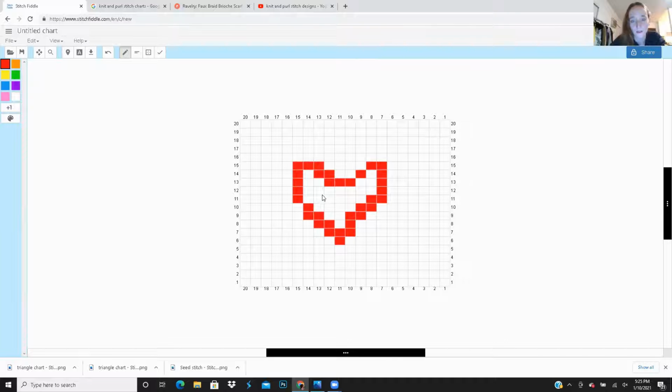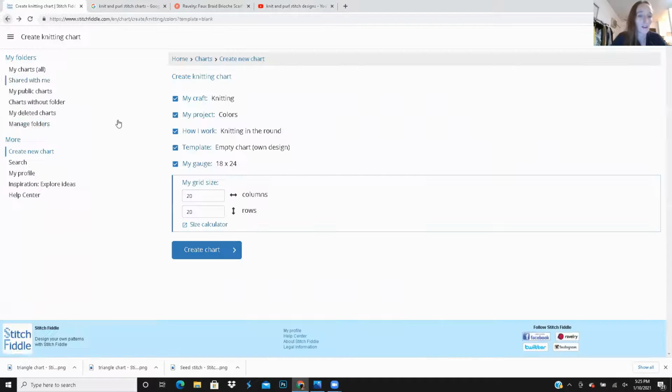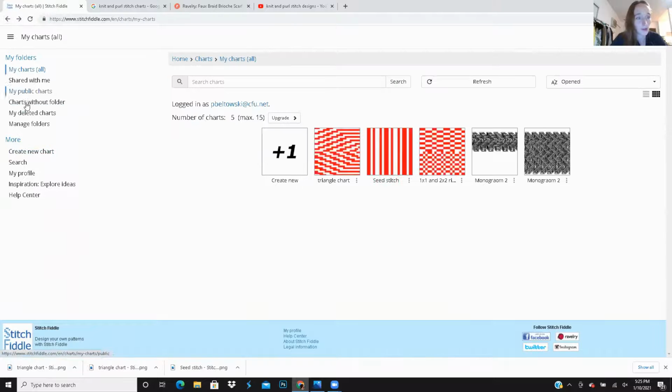I'm obviously just running through this really quickly with you guys, but as you can see, I can start to shape and design and work on my own patterns here. And you can do letters. There's even an option to upload an image.